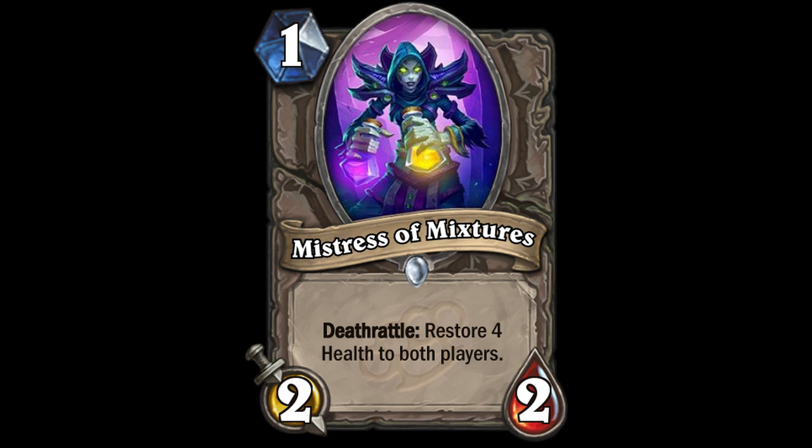Last card I wanted to go over today is Mistress of Mixtures. 1 mana, 2/2, Deathrattle, restore 4 health to both players. Now I think this is a slightly underrated card right now. I think this is a perfect anti-aggro tool, just like the Bartender I just reviewed. I think this is very much evidence that Blizzard is trying to push control decks a little higher now.